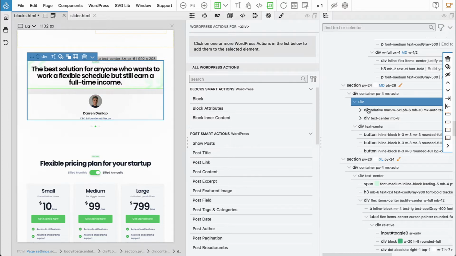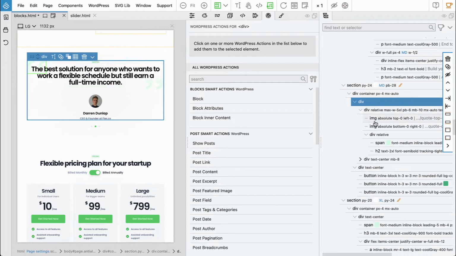And also we don't want this header on the top. So where is it? We don't want this quote to move.